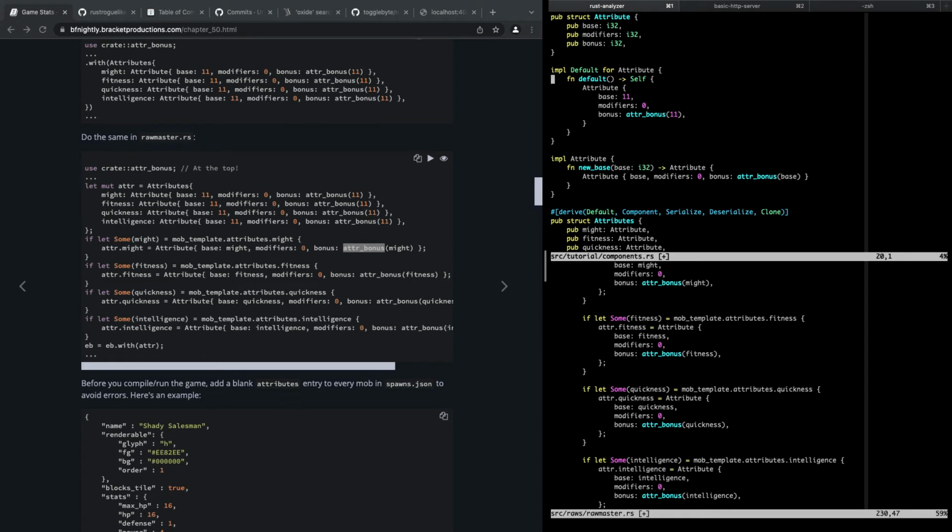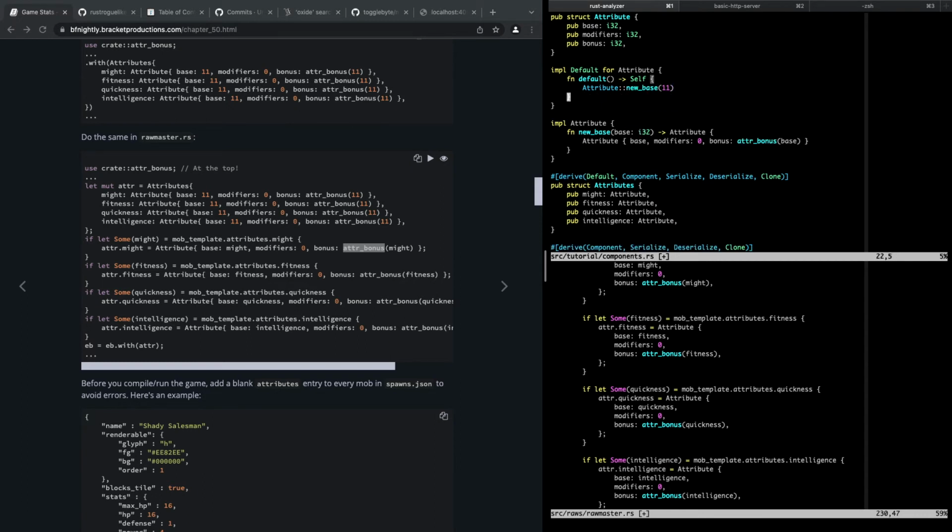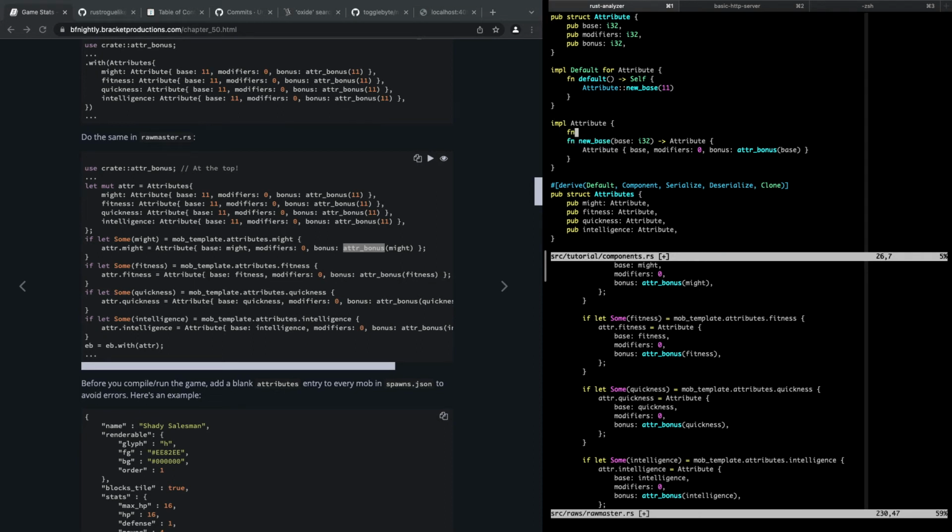And then I wonder if we can do this. Attribute new base 11. Can we do that? Can the default call into the new, if we say fn new, attribute new base 11.